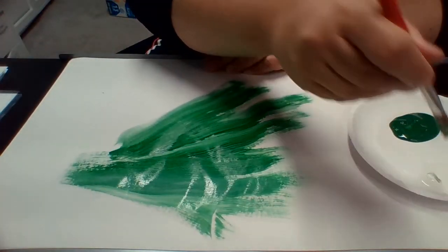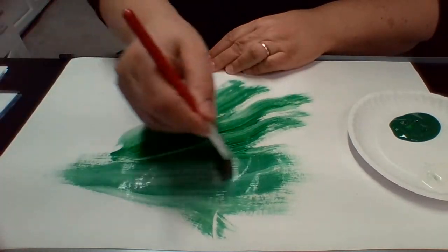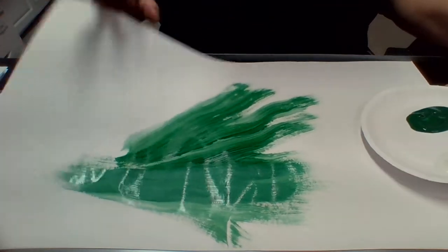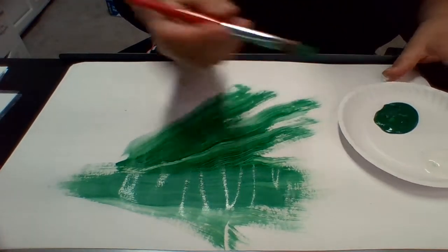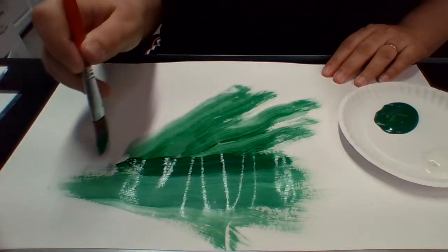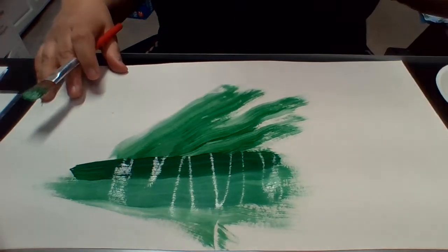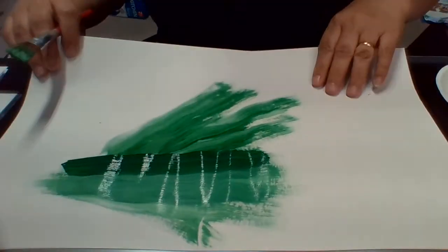Just dipping my brush into the white and going over my green. Wow, I've already created a tint. Can you see the difference in the darker green and the lighter green? I'm going to go back over my green area so maybe you could see it a little bit better. Ooh, look at that difference. Now you can really see the difference in the dark green and the light green.